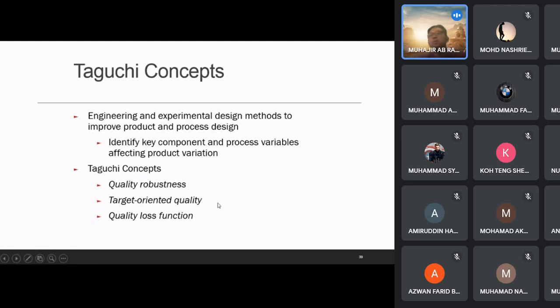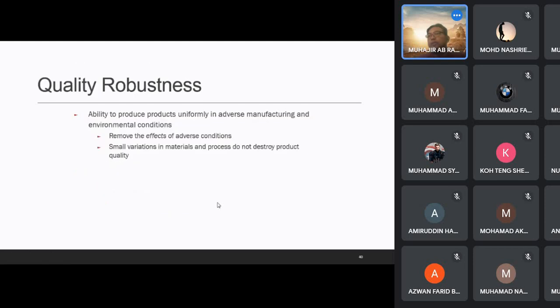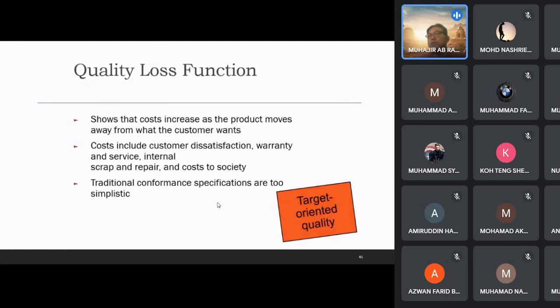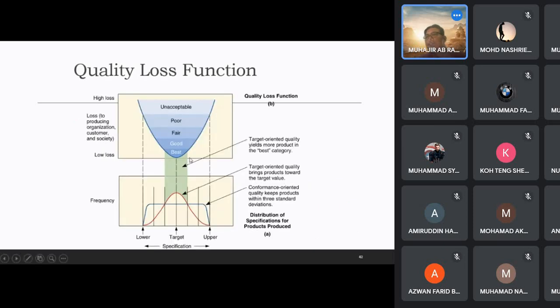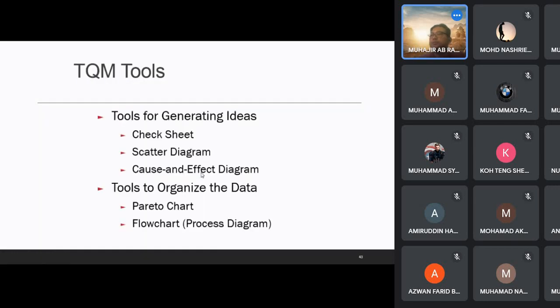It's just like a Gaussian graph just now, a bell curve. Okay. So we want to have this, for example, for this graph, you can see the target is the best one, okay? So if it goes far from the target, the quality will deteriorate, okay? So once the quality deteriorates, at the same time, you will have more loss, okay? You can see from the graph, it's low loss here, but as it deviates from the target, you will have high loss. Okay, this is just a concept that you can understand. You can apply it later on.